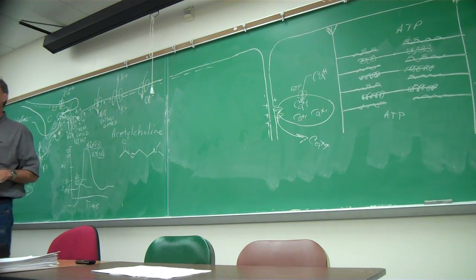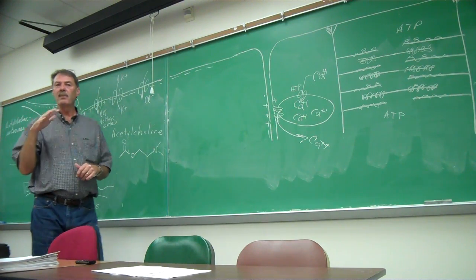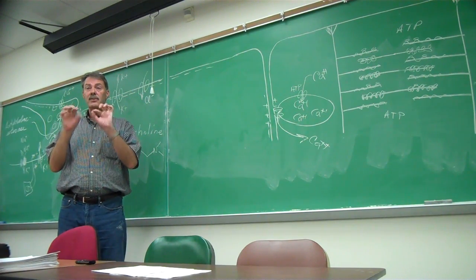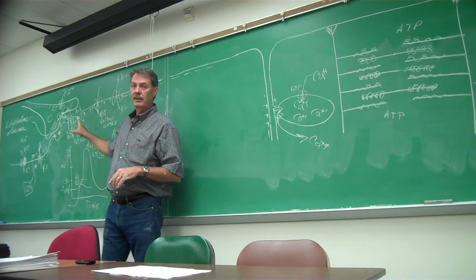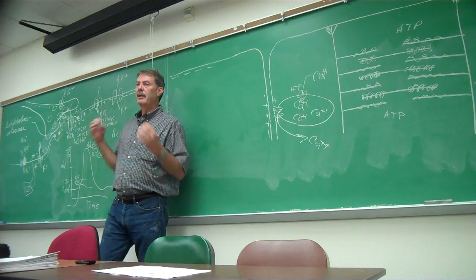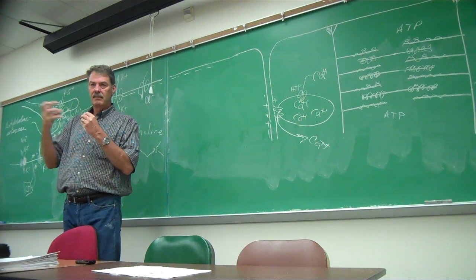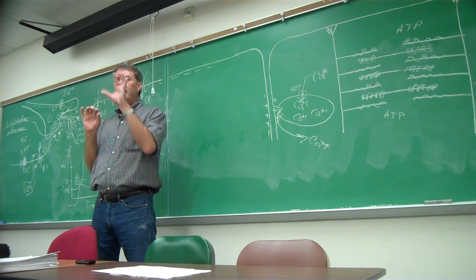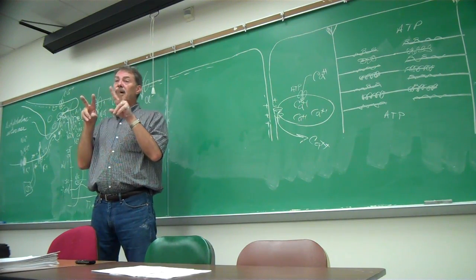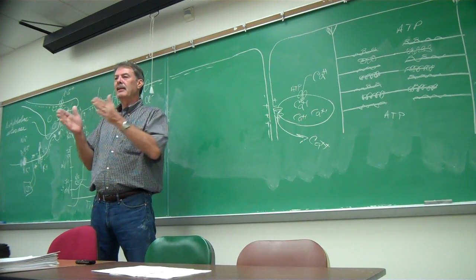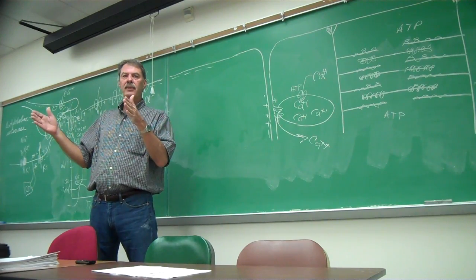That's why it works. Your antidepressants work, but not on acetylcholine. They work on the ones that are in your mood centers, okay? Things like serotonin and dopamine. Those are transmitters in the brain, just like acetylcholine is here. But with the muscle, acetylcholine is the only one you have to worry about, okay? But in the brain, there's dozens of them, okay? And all these little channels, you block them with antidepressants, and sometimes one antidepressant will block two types of them, and one it won't. That's why not everybody responds to the same antidepressants. Sometimes you got to try 2 or 3 before you get one that works for you.